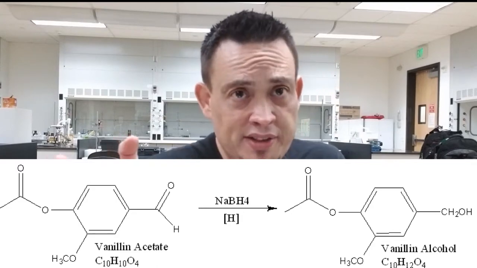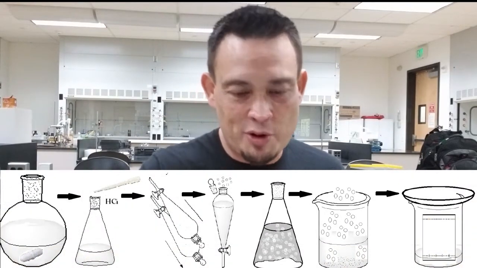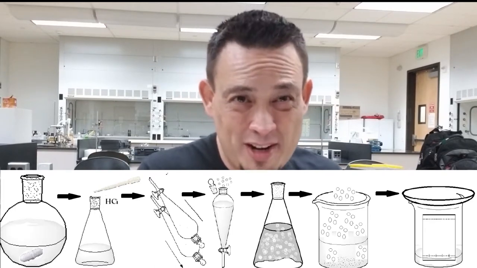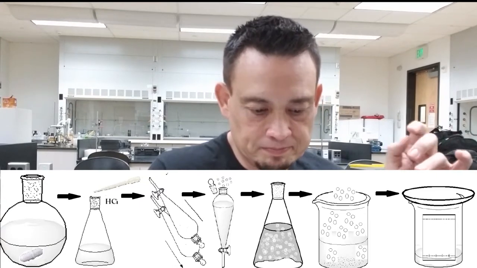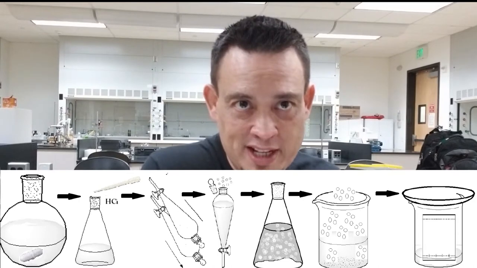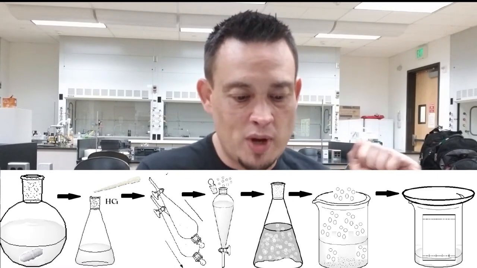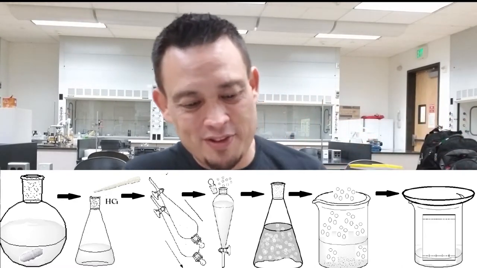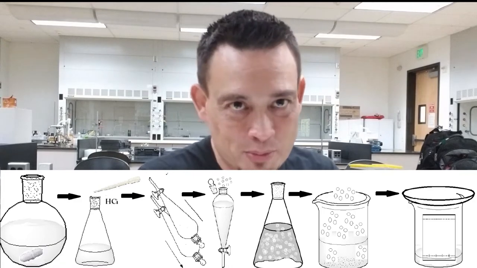Technique-wise it's really similar to last week — just what chemicals we're putting in the flask is different. We're going to throw all the chemicals in a round bottom using diethyl ether and ethanol as solvents. Using NaBH4 you've got to be careful — you'll see more detail in the actual experiment. After adding all reagents we'll spot for TLC to track reaction progress, then quench the sodium borohydride before doing a separatory funnel workup. The main difference is that at the end we're going to get an oil, so we're probably not going to do a melting point.